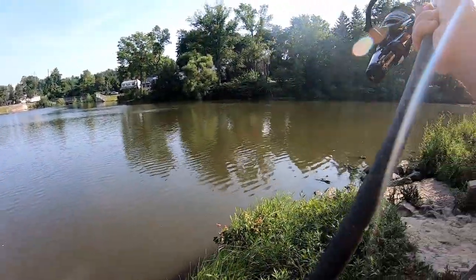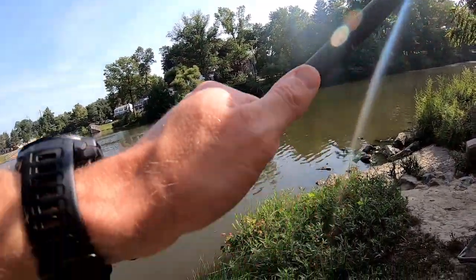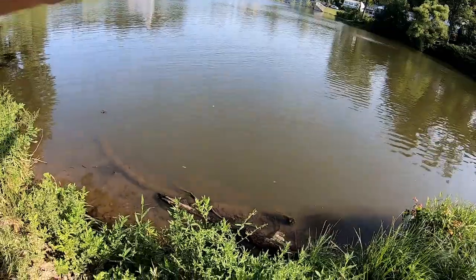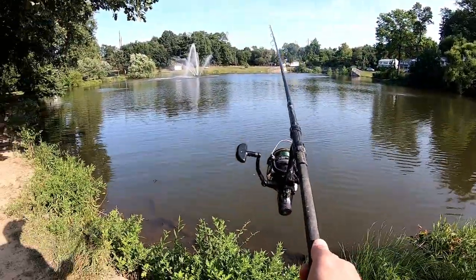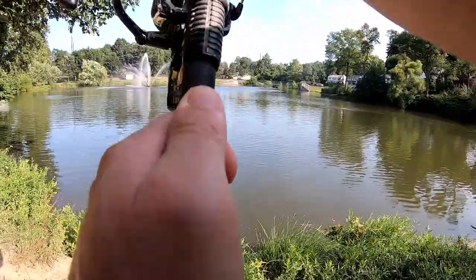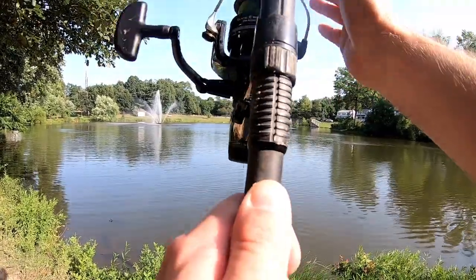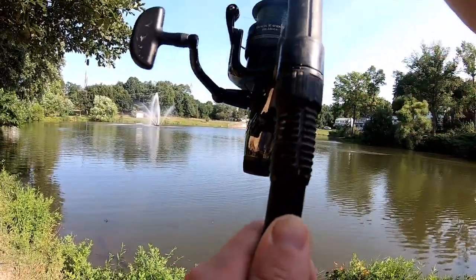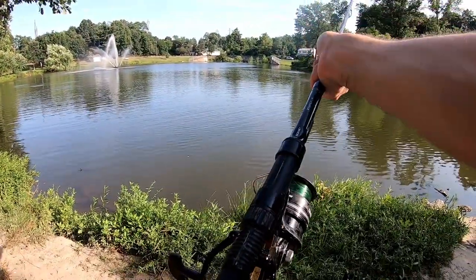So hold on, Luca. Okay. So it's rod number one. Not deep through here, maybe like 5-6 feet in the center here. There's koi in here too. I've never caught a koi, but commons, maybe a mirror, I'm not really sure.